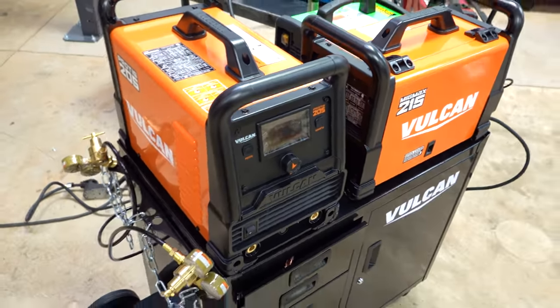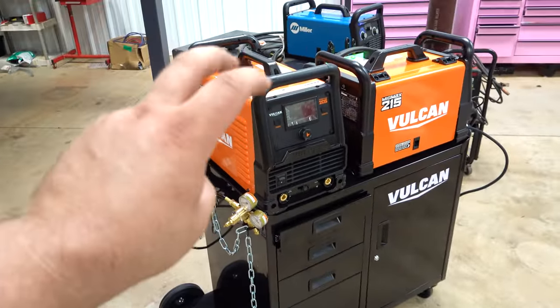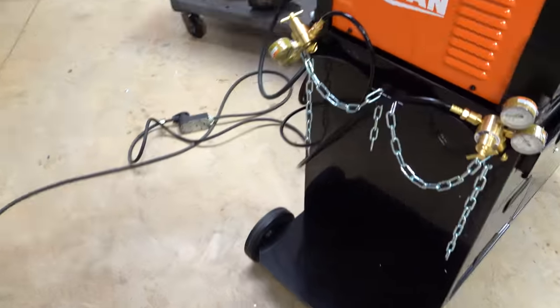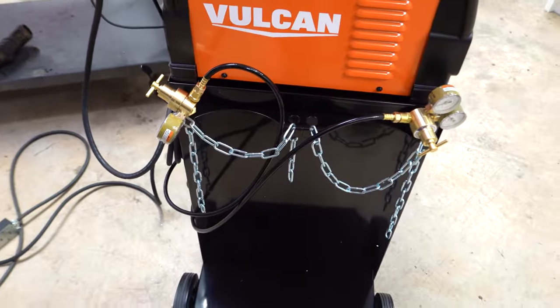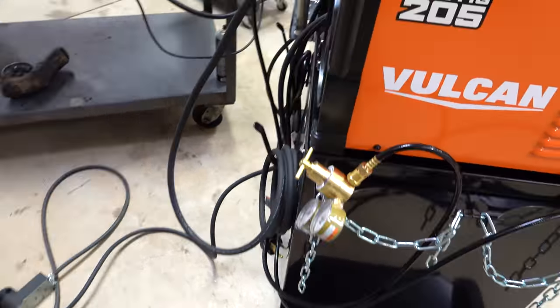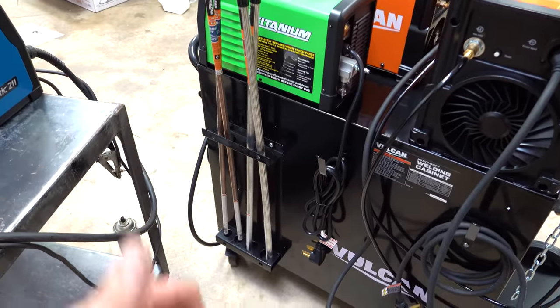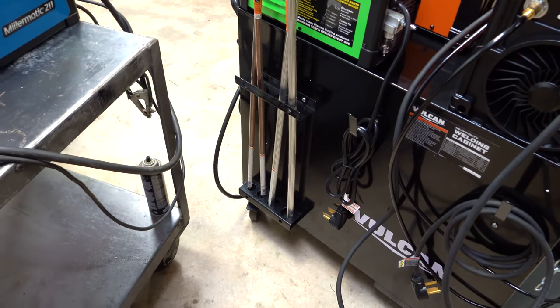I like it for function. Sure, there's a pretty way to do it, but we're going for function. Again, this will carry two gas cylinders up to the real big boys. And then on the back, we have got our couple more wire hangers and some TIG consumable rods.